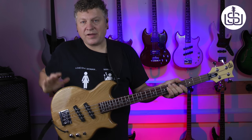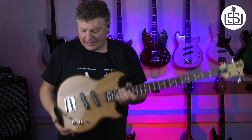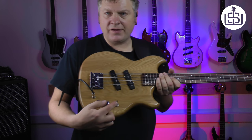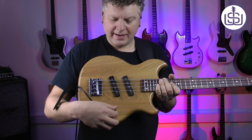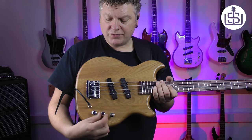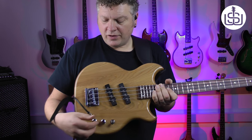So let's look at what's particular about this bass. This is a solid ash body, and we've got three controls. We've got a three-way pickup selector, so that in the up position, you've got the neck pickup, in the middle, both pickups, and down, you've got the bridge pickup. Then you've got a volume control and a tone control. So let's have a listen to it.